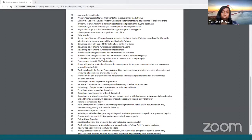Okay, fantastic. So back to what I do. You can see there's a lot of things that I do to help my buyers. We're going to review the inspector's report. I'll go through the consultation, but this will be something you can reference as far as what I do to help my buyers. And all these things do not cost you a penny. I negotiate my commission. All of the things I do here is because I'm getting paid by the seller to represent you. If we find something that's off market, like I described earlier, then I would go to the seller and say, here is all of the work that I do to earn the commission. Most of the time they're going to pay a buyer's commission, and that's something that I also negotiate for you as well.